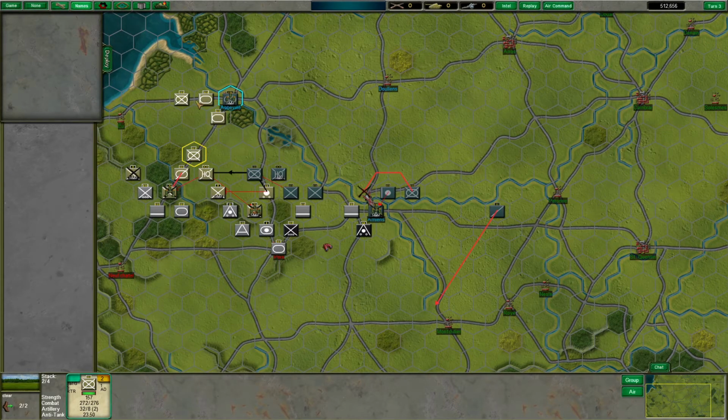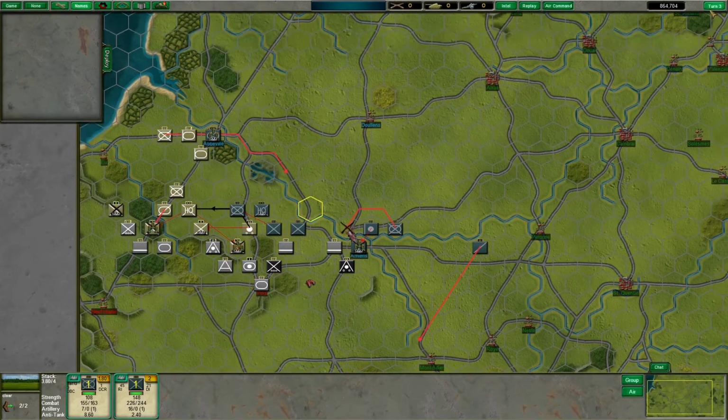Obviously, I'm going to keep holding... Actually, there's one more thing I'll do. I'll shift one of the mechanized armored battle groups into Central Reserve east of this marsh. That way, if we get a breakthrough across this bridge, we can easily contain it. I think that'll be it for Britain this turn.